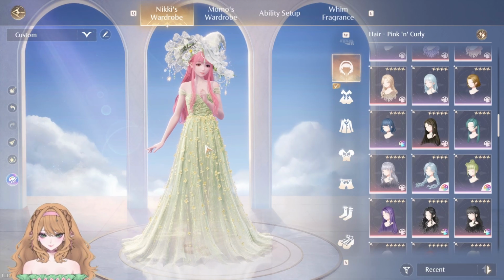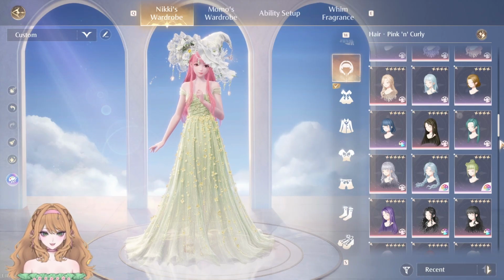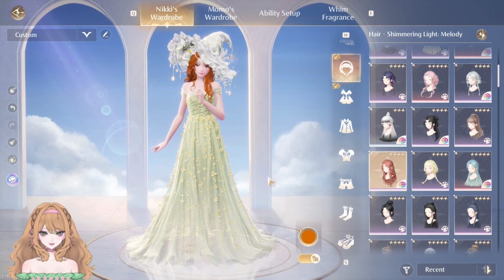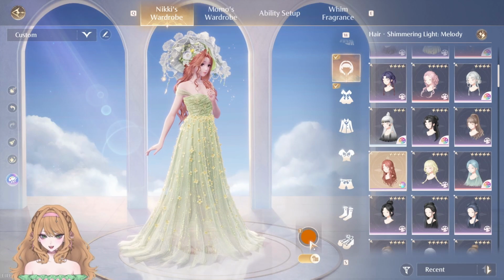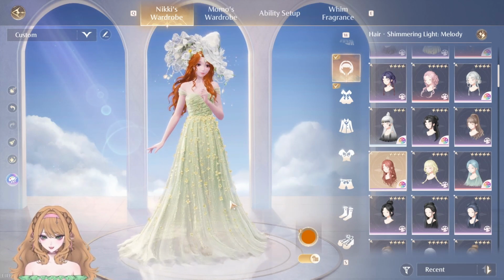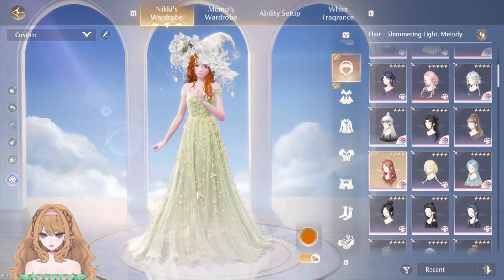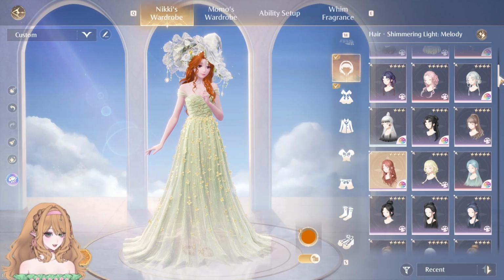We're gonna put her in a different hair to start with, and I actually want to go for something red with this one. I think this one is very beautiful. This is the original shade, and I wanted it to be a bit more ginger, so I dyed it ginger. And isn't that just precious? I do love this. Kind of a garden witch type of deal is what I'm trying to go for here.